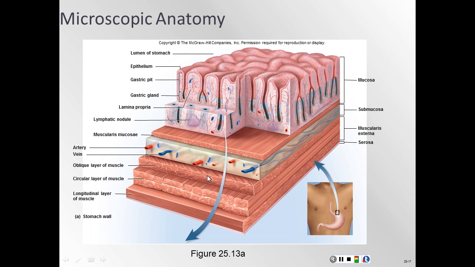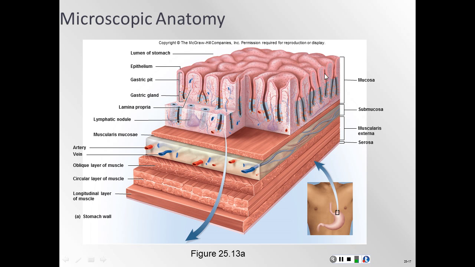Then the mucosa is covered with simple columnar glandular epithelium. So here is our mucosa, this entire layer here. Now the apical regions of its surface cells are filled with mucin, and it's going to swell with water and then become mucus upon secretion.